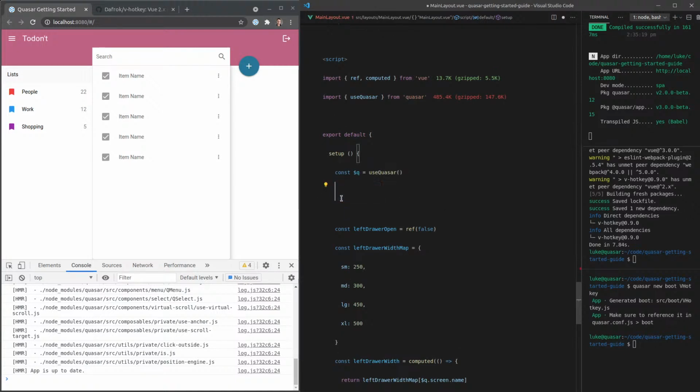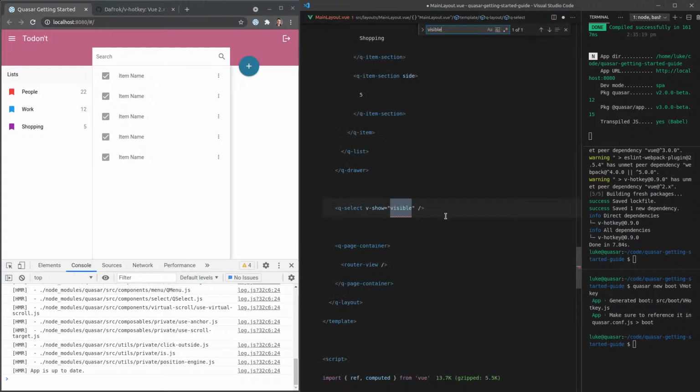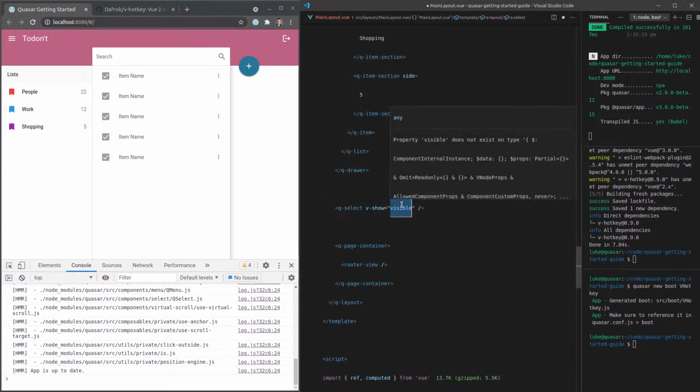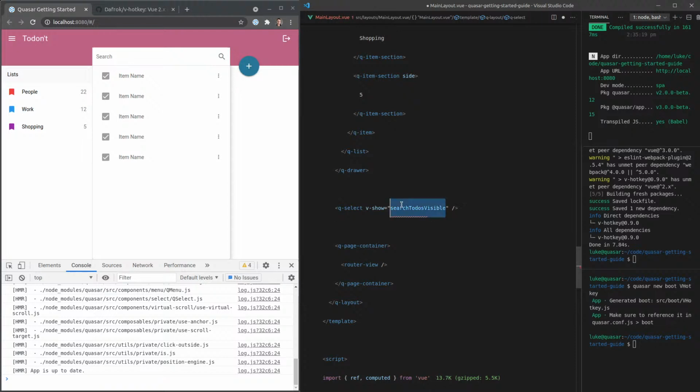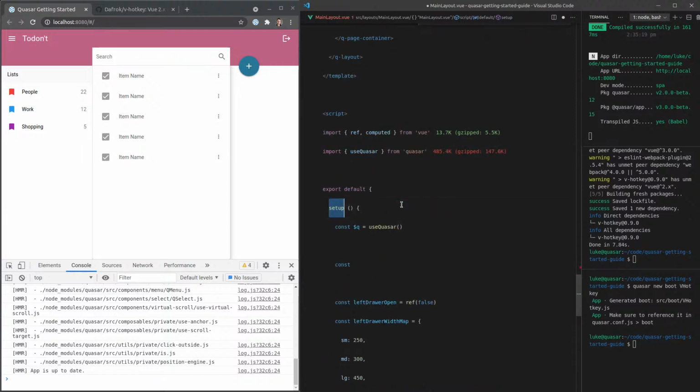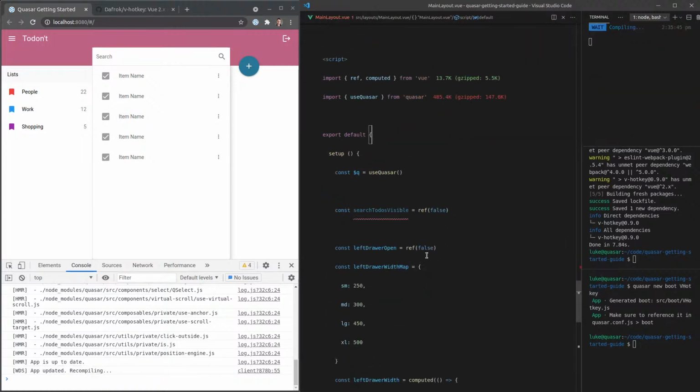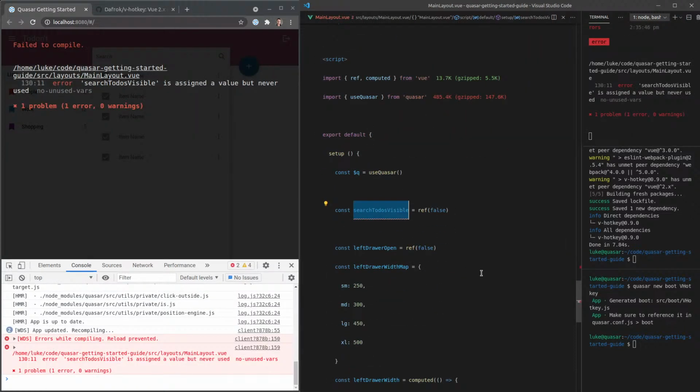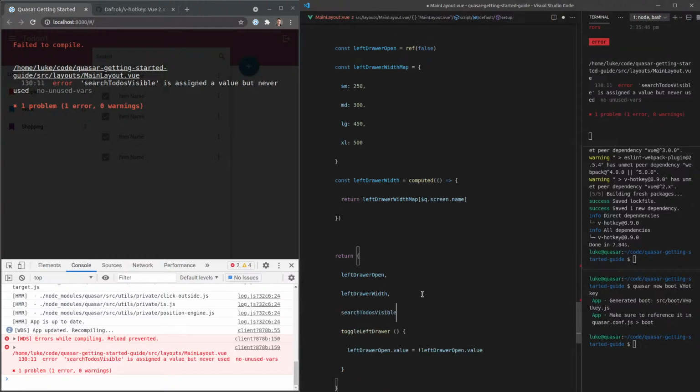And then we can say here const. Oh, visible is a bad word. Search to-dos visible, something like that. Search to-dos visible. And then that's going to be a reference. We've already got ref there. That will be false by default. And then, of course, we need to expose it. Otherwise, it's useless.